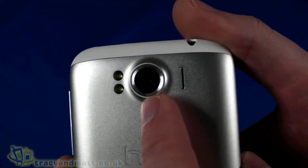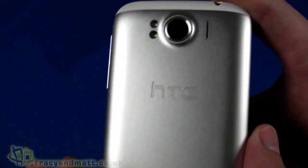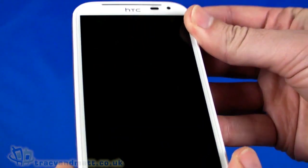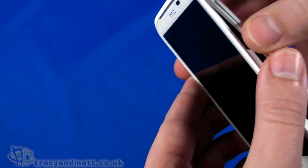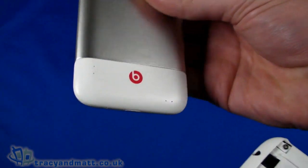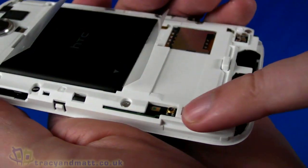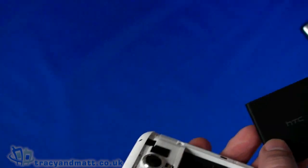On the back I have an 8-megapixel autofocus camera with dual LED flash, and then next to that we have a little loudspeaker grill. You can see the back cover is metal, and around the outside the rest of the white stuff there is actually plastic. The back cover pops off like so, and just like many others, the whole of the back comes off in one part. In the back we have connectors that pick up on little contacts on the back of the handset in the back cover, because in the back plastic portion of that, we do actually have antennas, so that they don't get blocked out by the aluminium of the back cover.